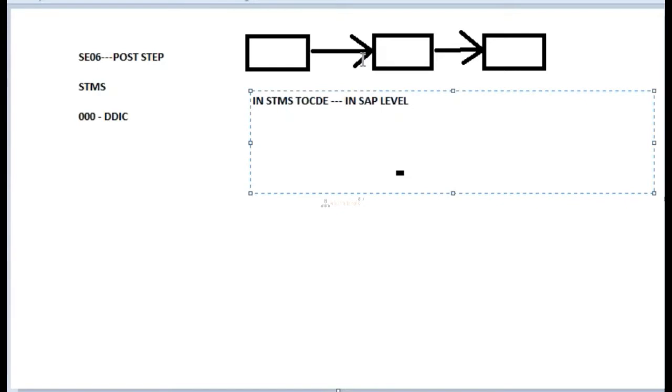If I want to move transports from one system to another, dev to quality, quality to production, then I need to configure STMS between dev, quality, and production. The configurations need to be done between these three systems. Then only I can execute the STMS T code and move the transport request. Got my point?